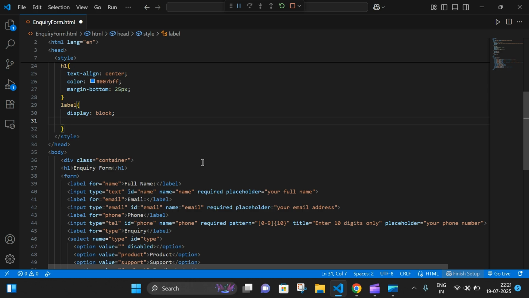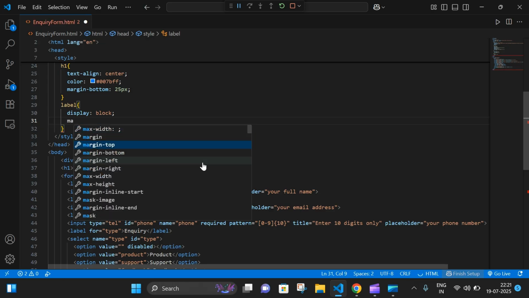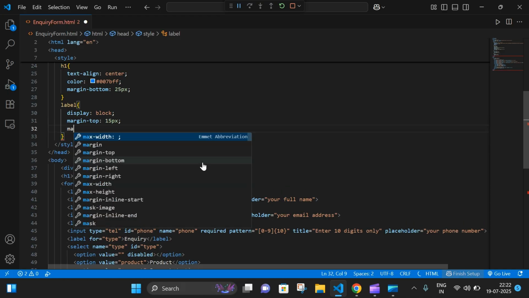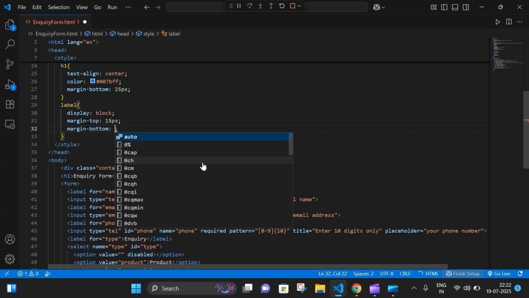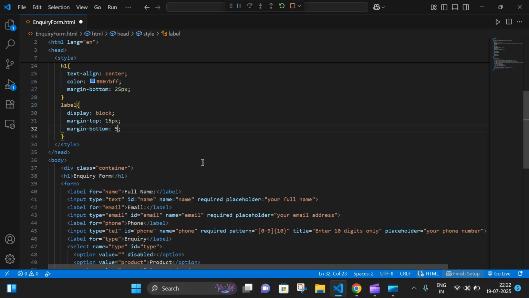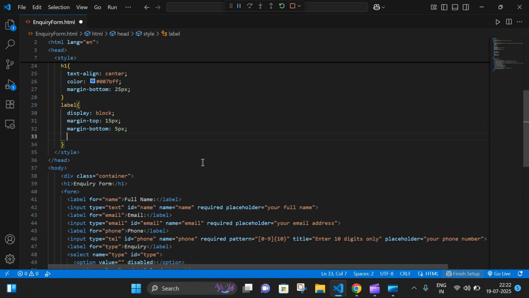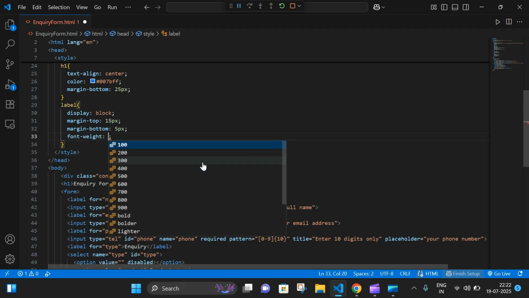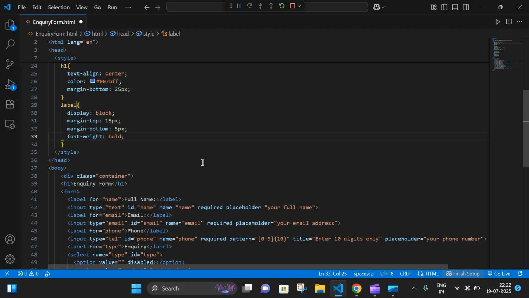If you put display inline element, it will come in the same line horizontally, but I need them not in the same line, but one by one. Then I need to give margin top 15 pixel, as well as margin bottom as a small value, 5 pixel. Then font weight, I want to put the font weight as bold. I want to make everything bold.